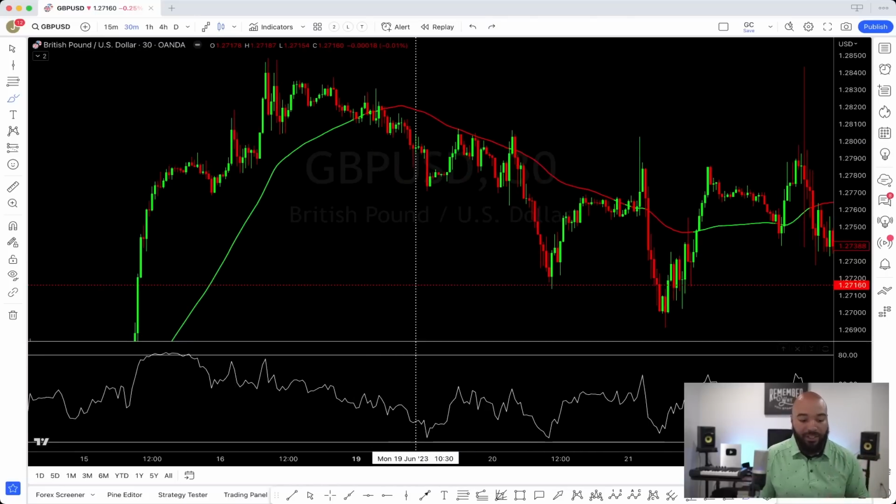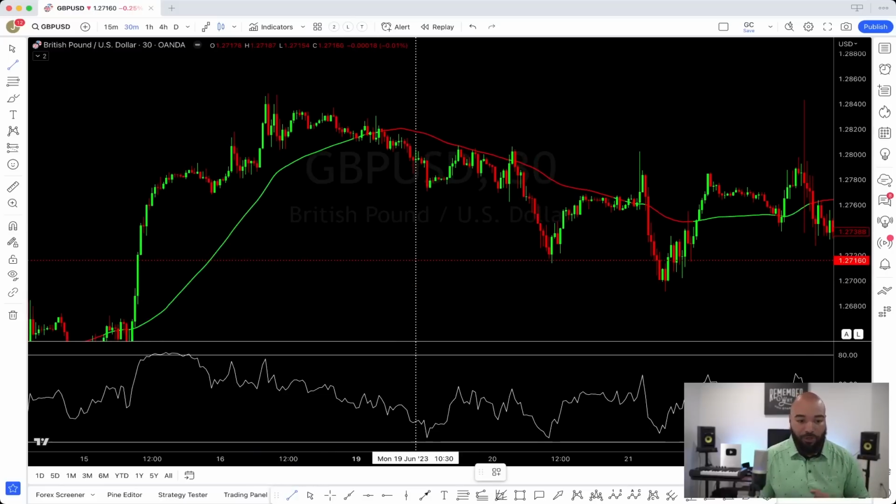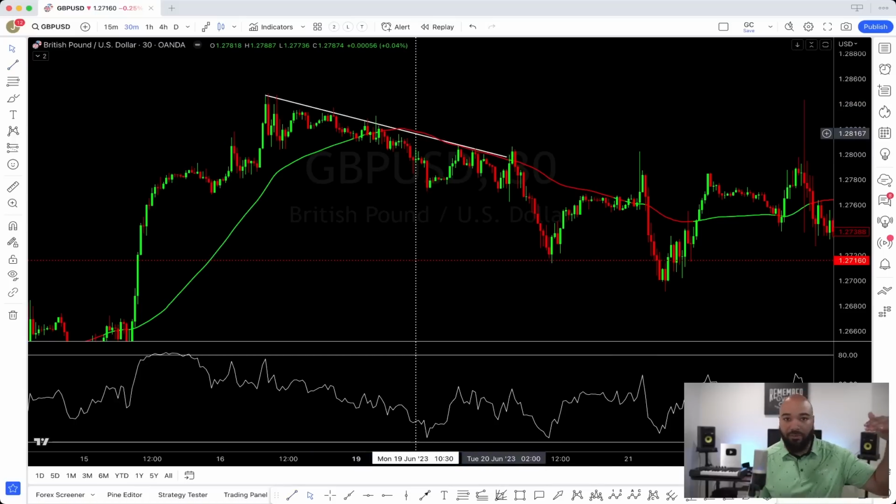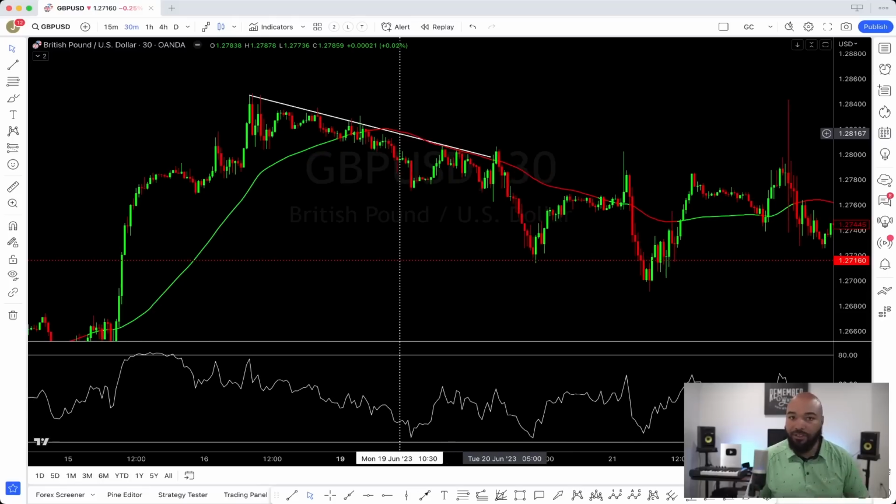So now here's the thing. Well, what if it just blows through the 50 and it becomes a buy? Now, that's where you're going to use this trend line, because there's always going to be a trend line involved, because the market broke the 50. It was declining. It broke the 50, right? So you're going to have a trend line to put on the chart. If price breaks the 50 and the trend line, then wait for a retest and we're going to take a buy. I'll show you what the buy looks like in a minute.